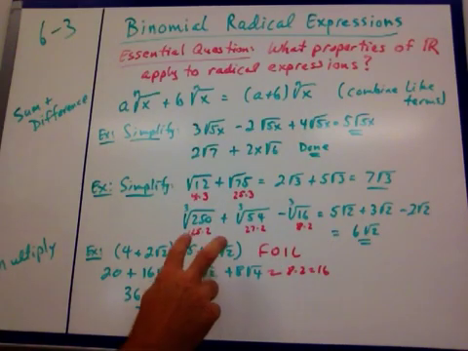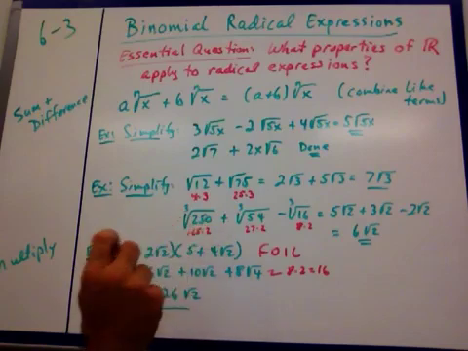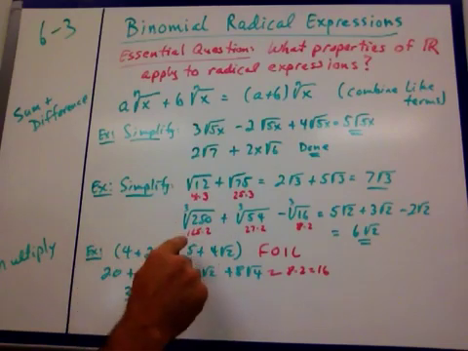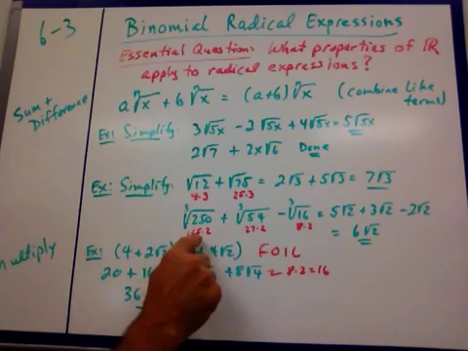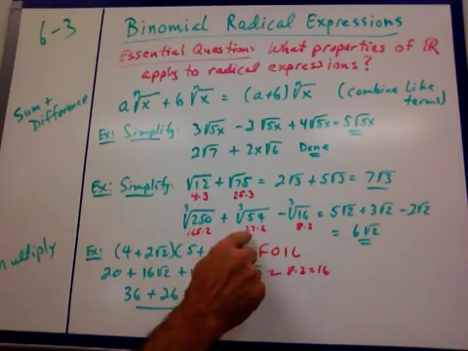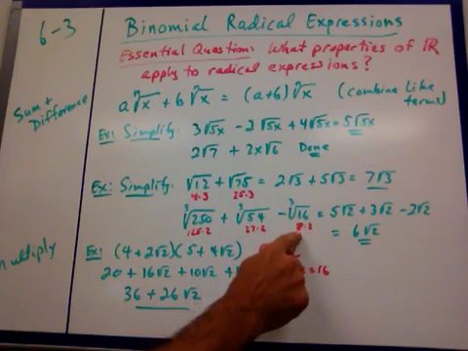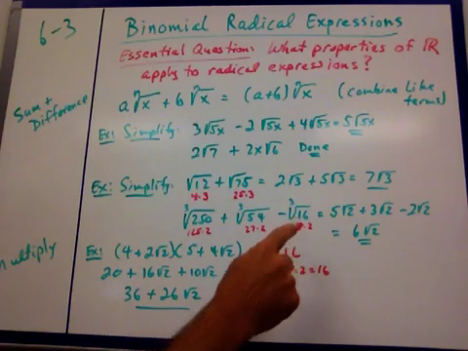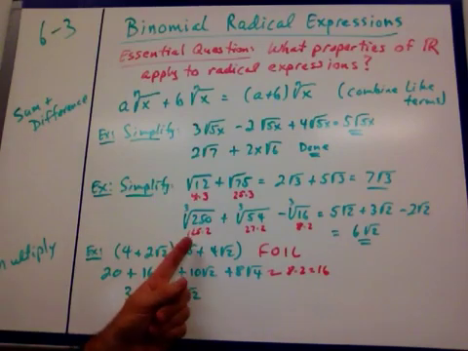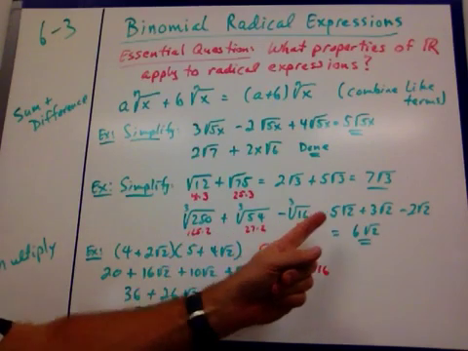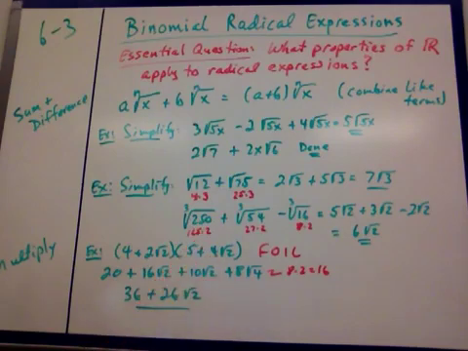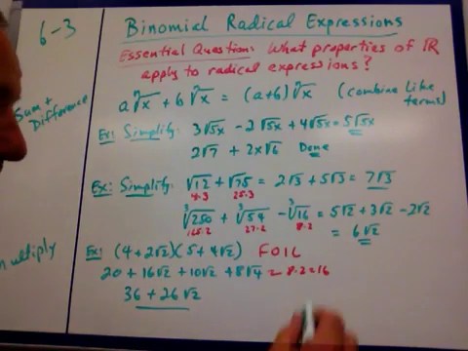Same here. It's cube root now, so I'm thinking cube root, those numbers I gave you in the other section. 125 is a perfect cube. It goes into 250 twice. 27 is a perfect cube. It goes into 54 twice. 8 goes into 16 twice. 8 is a perfect cube. So the cube root of 125 is 5, so I get 5 cube roots of 2. Whoops, that's supposed to be cube roots.